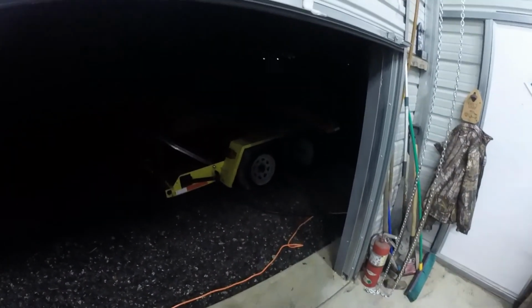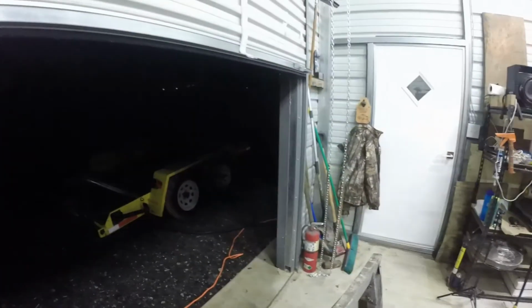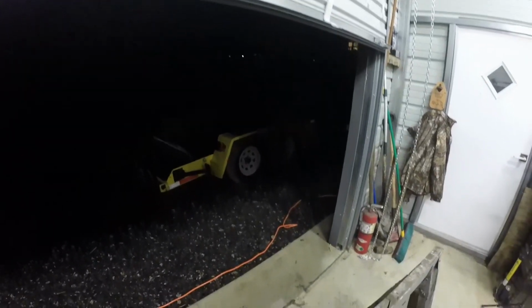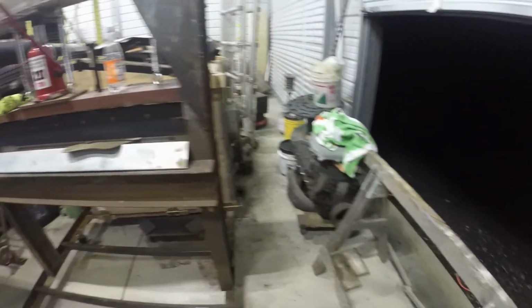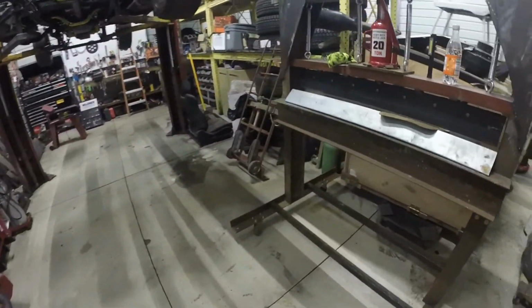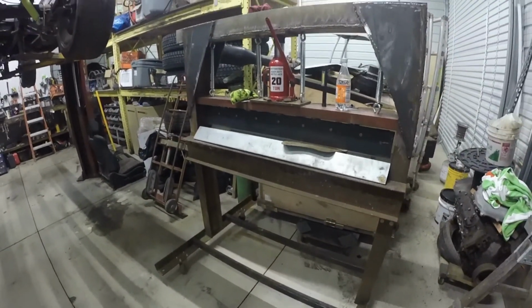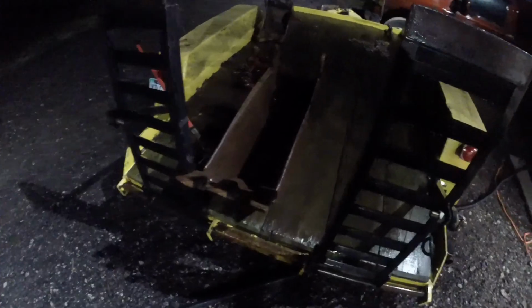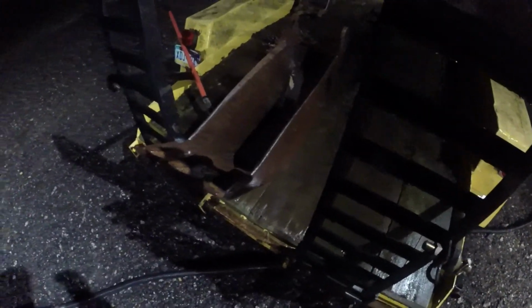So I have to make, can't see outside right now, I have to make an 18-inch bucket now, a digging bucket for a job. So I'll show you what I got. I grabbed a 12-inch 580 Case backhoe bucket.